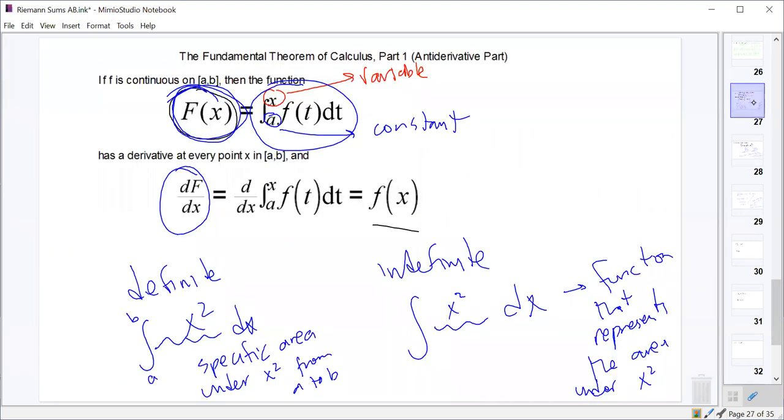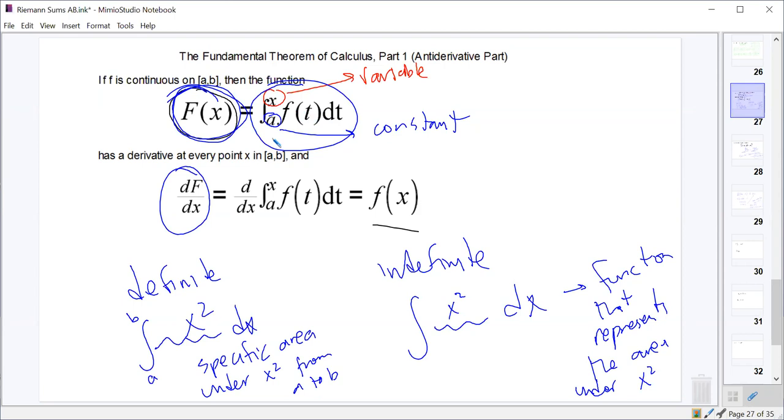Sure. Is f of t f of x or no? It's not. It's just a different variable. People get confused on that one every year. Almost everybody gets confused on that every year. We call t and the dt dummy variables because we prefer it to be an x, but then if I have an x up here, it starts to look confusing, because it's supposed to be a different variable when you go from one level of integration to the next.